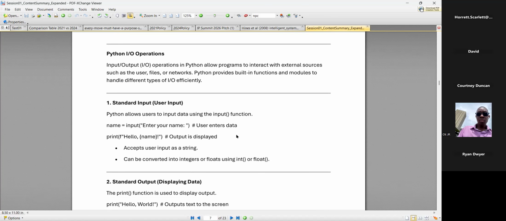Which carries us to IO operations, once again. So input, output. We have looked at the input statement. We have spoken about the nuance of the input statement, in that what is entered is always stored as a string, and that if you want to use it in a numerical context, then you have to do some sort of conversion.